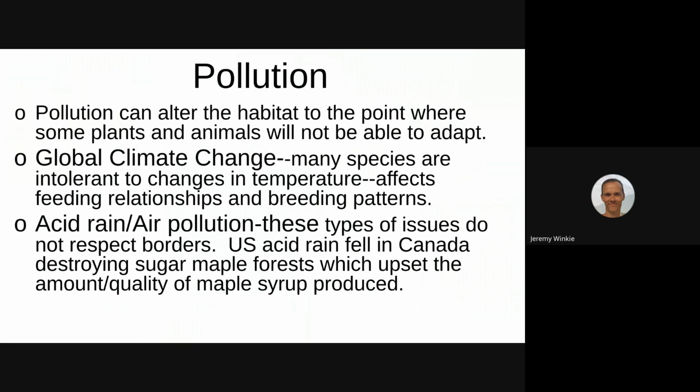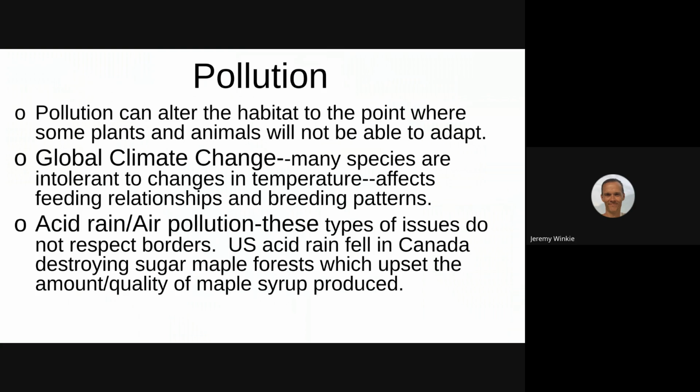The other P stands for pollution. And so any kind of pollution is bad. If you have water pollution or air pollution in an area, it's going to affect the animals who live there. One byproduct of that could be climate change. So if it's warmer in an area, or if the climate or weather patterns change, that's going to affect the animals that live there.